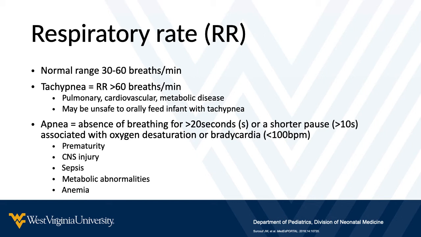aspiration. Apnea is defined as the absence of breathing for more than 20 seconds, or for a shorter period of time when associated with oxygen desaturation or bradycardia. There are multiple causes of apnea, including apnea of prematurity, but other causes include CNS injury, sepsis, or metabolic abnormalities such as hypoglycemia, hypocalcemia, or hypermagnesemia. Anemia can also be associated with apnea. The diagnosis of apnea of prematurity should be made after other causes have been considered and ruled out.